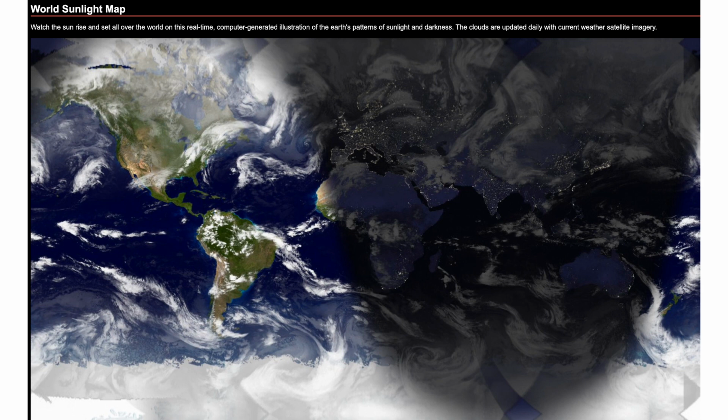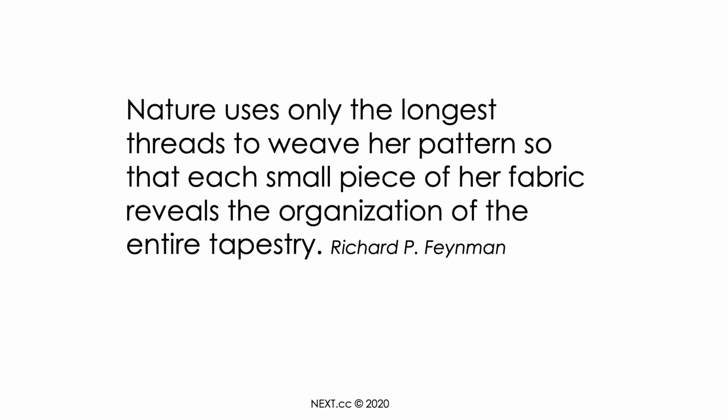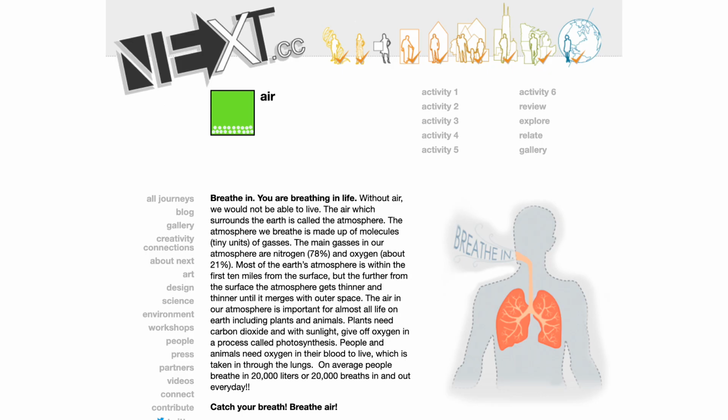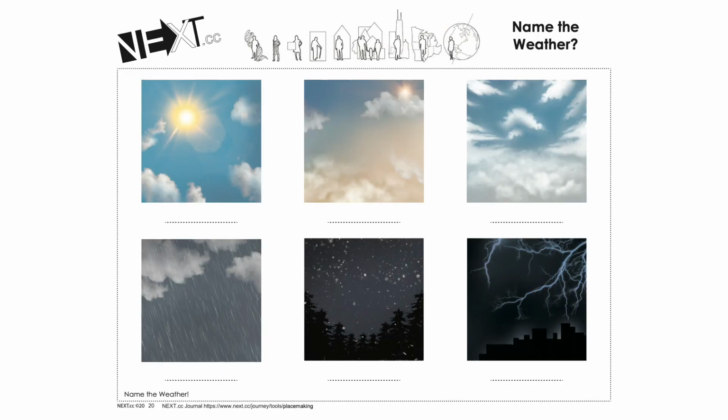We can also go to the sunlight journey and find the world sunlight map as it was in the last 30 minutes. Who's awake, who's sleeping, who has 24/7 city lights twinkling, and how the air is moving across the globe. So this is the continuous, ever-changing organization of the tapestry of sustainability. So take in a deep breath and realize that the first thing humans need to live is air. And then become a meteorologist right from where you are.